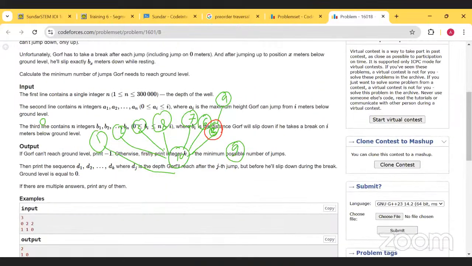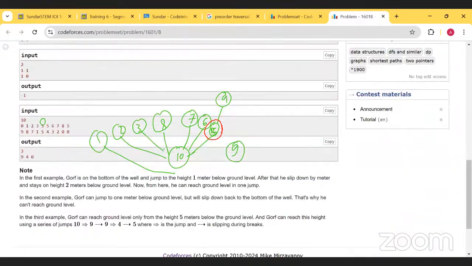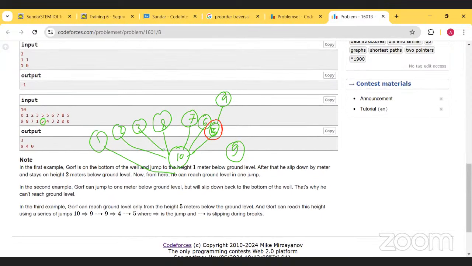Yes, we have to go to the fourth node and then flip to this and then jump to the ground. All right. Then how to jump to the node 4?